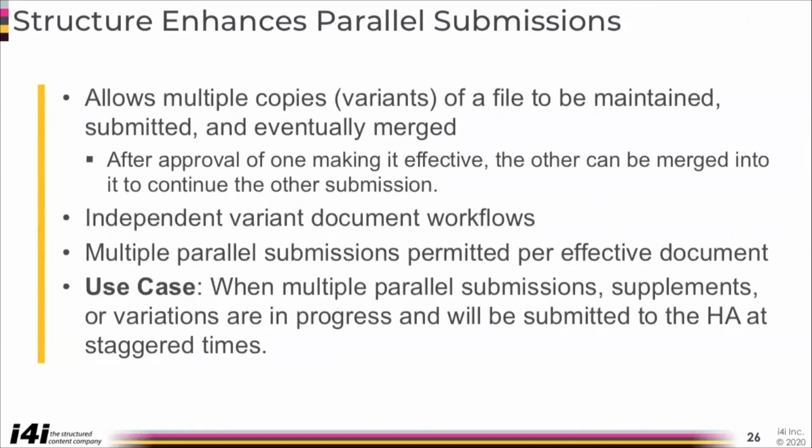Structure gives us the opportunity to create multiple copies of a document and also manage them independently. Each variant document can have an independent workflow, and variants, once approved, can be merged back into the last effective submission. This is useful when you have multiple parallel submissions or supplements in progress that will be submitted to the health authority at staggered times. Let's look at an example.